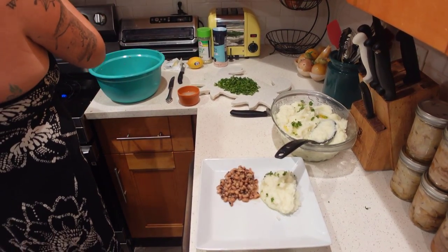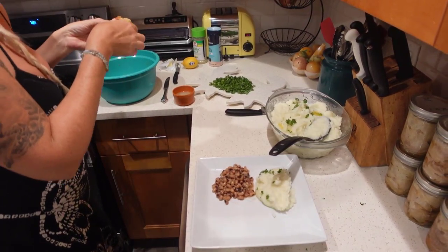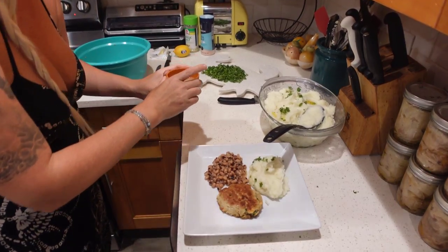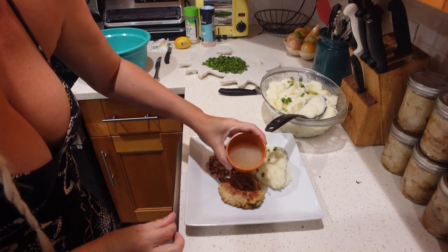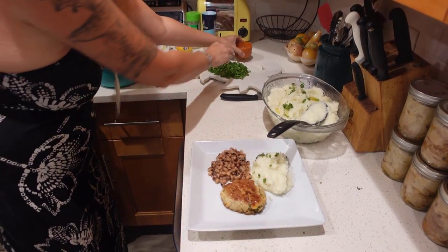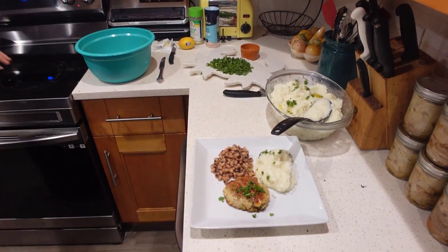And we'll take a delicious mackerel patty. And then we've got the mackerel patty there. Oh, yum. We're just going to put a little bit of lemon on there. And let me grab your fork, honey. A little bit of lemon juice, and a tiny little bit of parsley on there, too. That looks fantastic, honey.